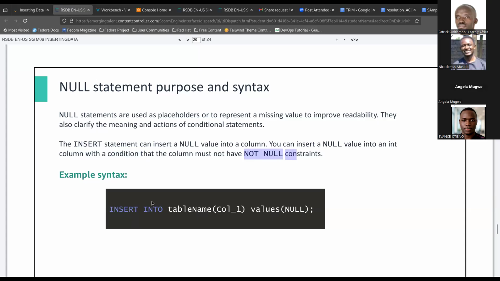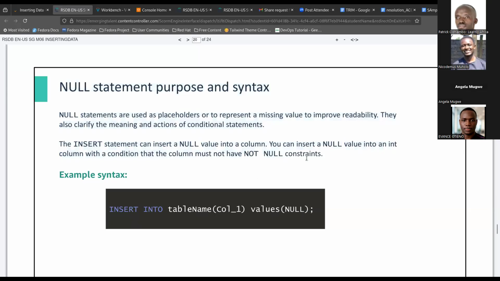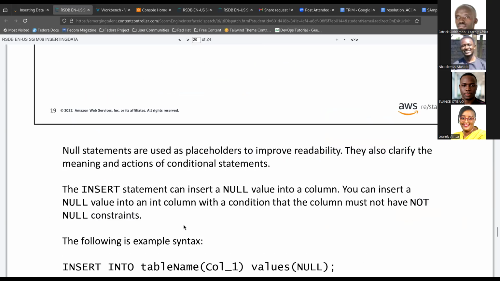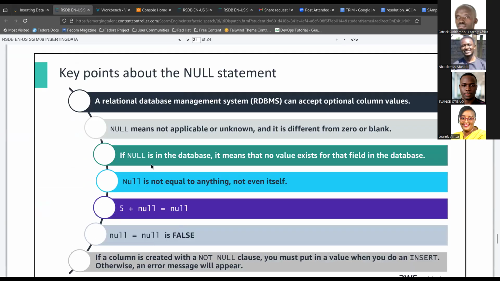If the column has a not null, that means it cannot accept null data. For those columns that do not have the not null constraint, we're able to use null as a placeholder. These are the key points about the null.